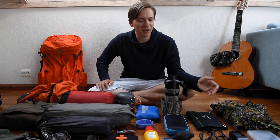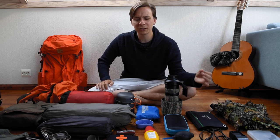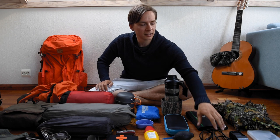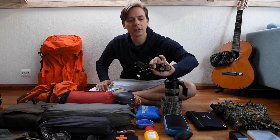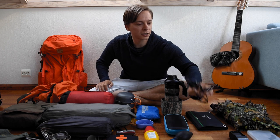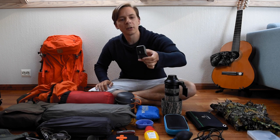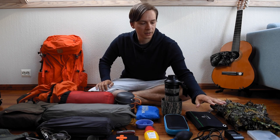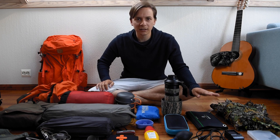batteries. I had a power bank that I charged over the day so I could also charge at night. Perfectly safe. Maybe the power bank was a bit too much, but you don't want that risk in the situation that I was in. Then eventually I wasn't sure if I'd stay on a campsite or in a cabin. I could charge with the normal connection, which this one has outlets for, USB and not. So this is really versatile equipment. So glad that I got it and that I brought it.